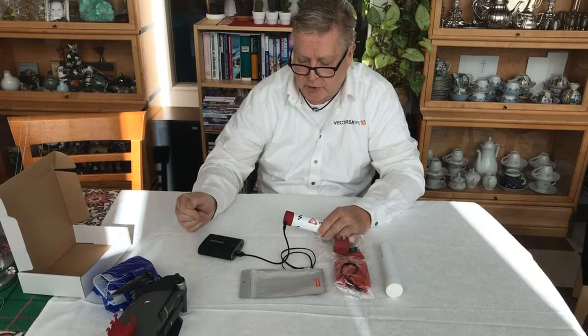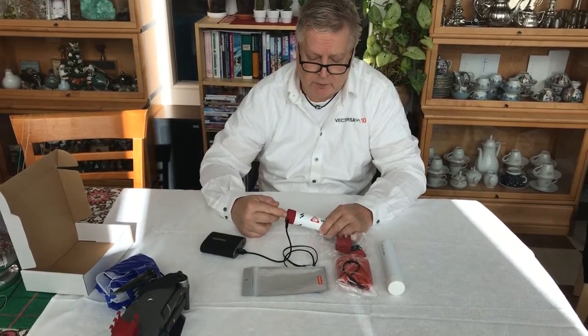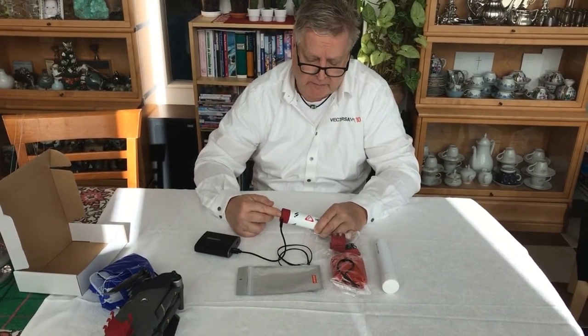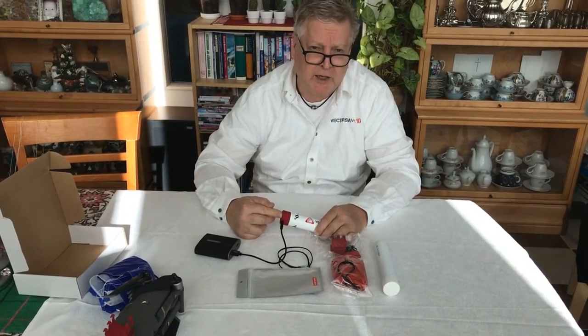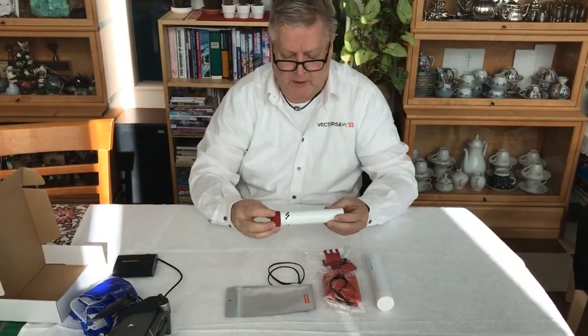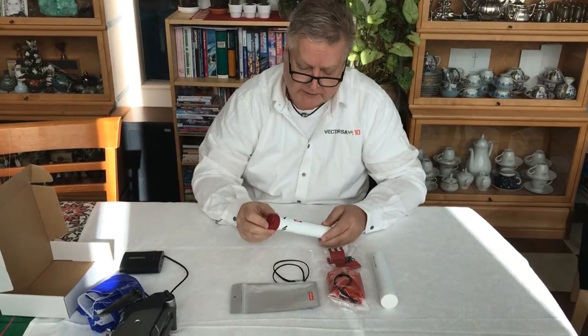You need to charge the tube until the red flashing is finished. This will take anything from 15 to 30 minutes, depending on what kind of factory charge is remaining on the battery at the time you start charging. Once the charging is finished, you will unplug the cable and you may try the tube functionality.